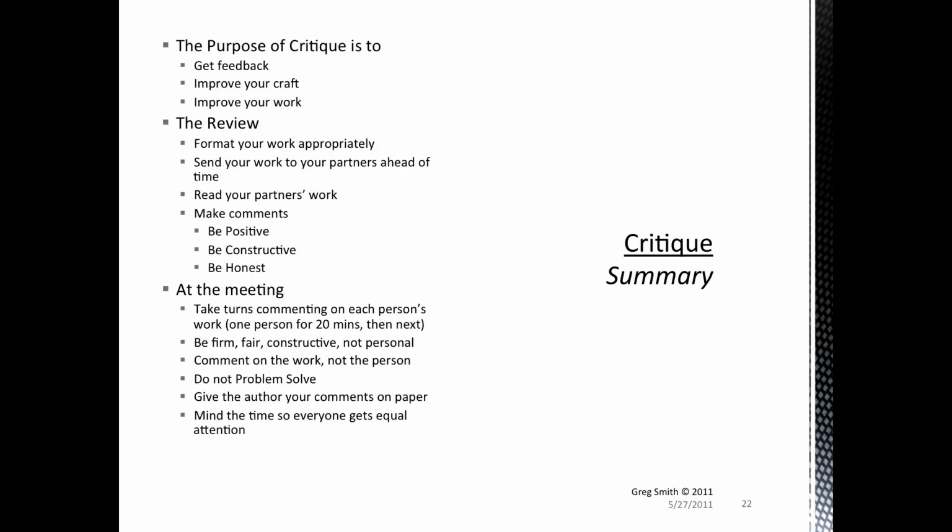Okay, this brings us to the end of our seminar on how to critique the Agile Writer way. Remember, the purpose of critique is to get feedback, to improve your craft, and to improve your work. Before the critique meeting, you should format your work appropriately. Send your work to your partners ahead of time. Three days is good. Read your partner's work, then be constructive and positive and honest in your comments.